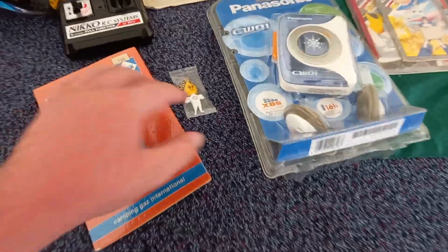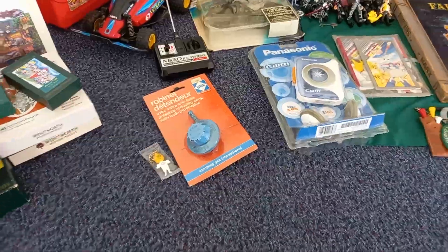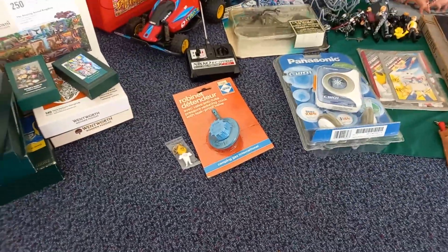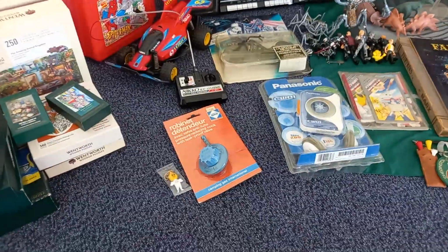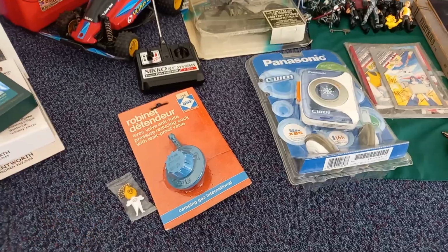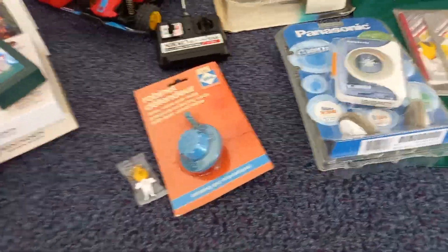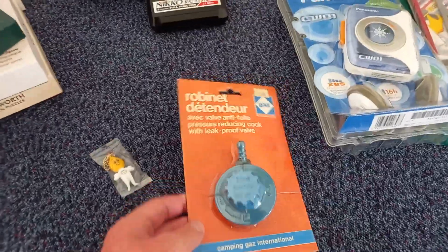The story that I gather is he used to own an automotive accessory shop back in the day, and he's still got loads of old stock in his garage, in his sheds, whatever. And every now and then he just comes out and he's selling stuff. So he's selling all sorts of new old stock car parts, boxes of spark plugs, all that sort of stuff. Not really my sort of thing, but I'm sure if you were into it, he's probably got some really nice stuff. I bought these two today.